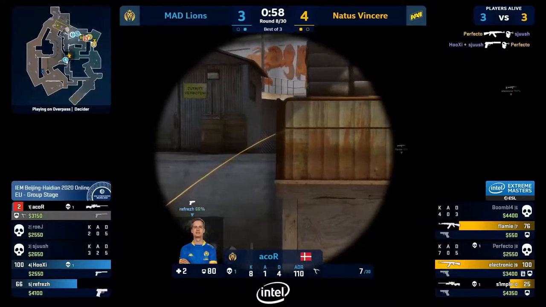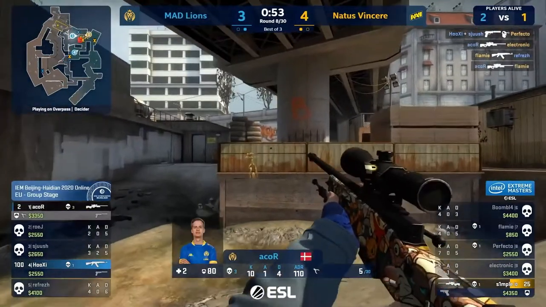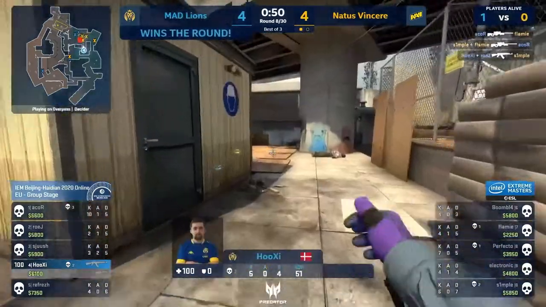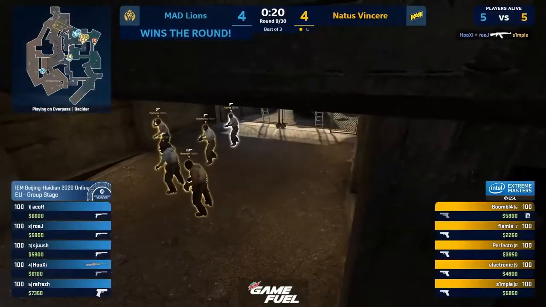Two HP. Yeah, there's no way Acor can find too much more. He does take down Electronic, and maybe if they give him another one, he can take it. Low HP, no problem. Acor's made it winnable, and it is converted by Hooksy. Mad Lions have got themselves an absolute special presence.